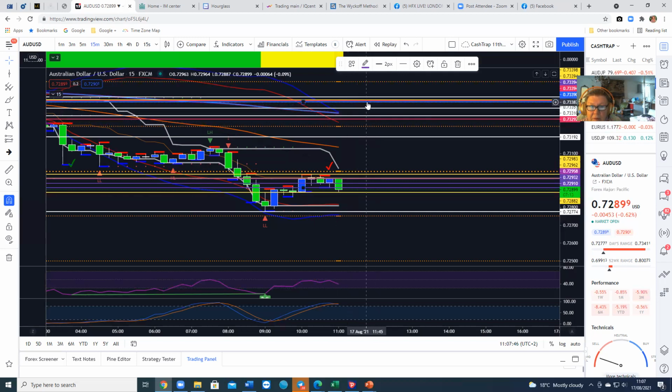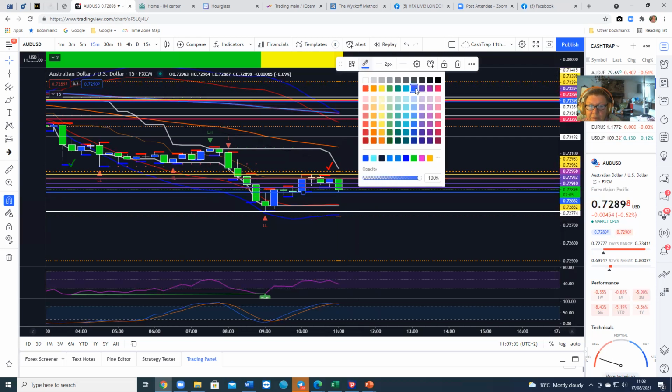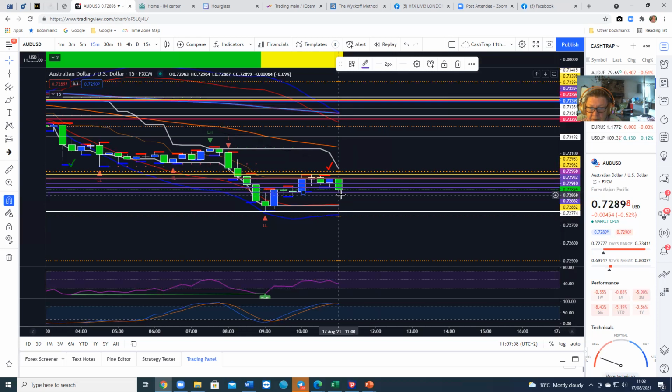So maybe I'll just move one more down. But that line can move within this 15 minutes. It's still active. So that's the lowest probe, but it is still active at this level of 880 on that hourly. But that is giving us a range at the moment. So you can see strong downward trend, a retrace back up to the hour, and then it's been dropping. So where is it heading? It could be heading down here, but we'll look left to see right, is what we always say. So we'll have a look at that in a minute. It looks like it could be heading back down here, doesn't it, to retest this area.